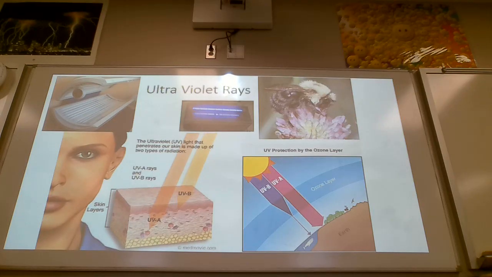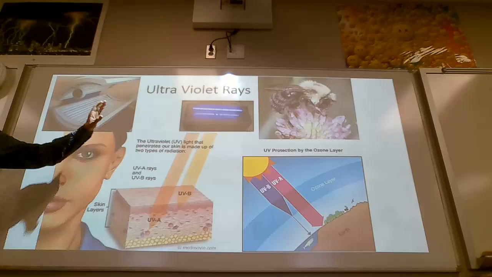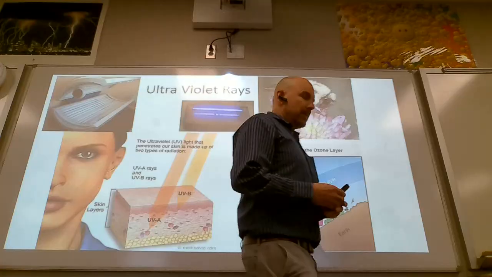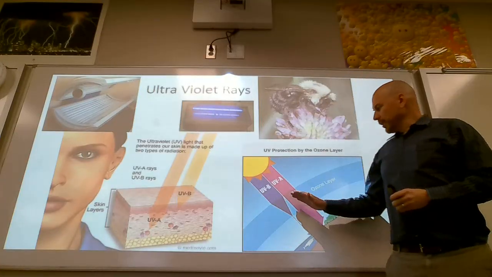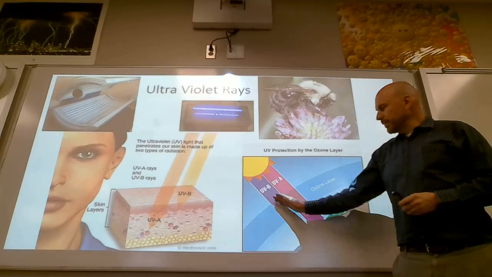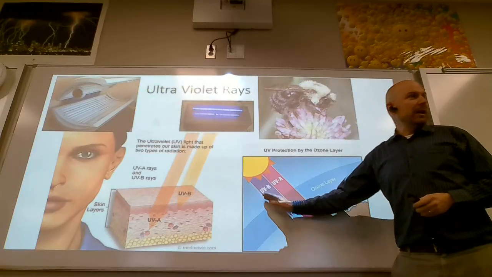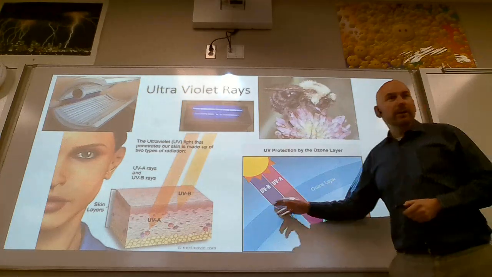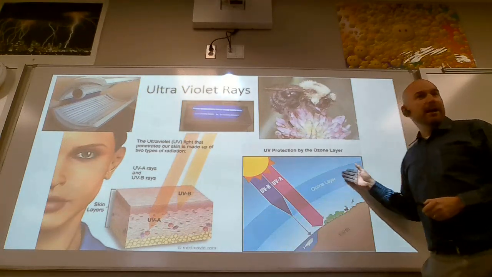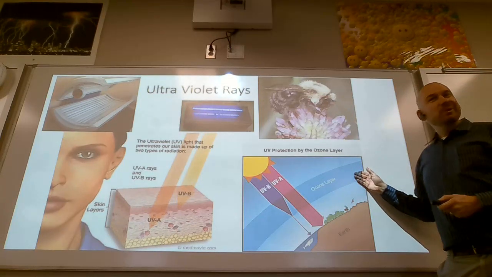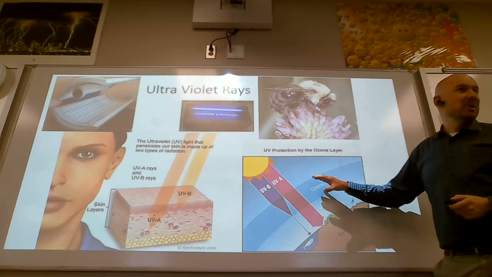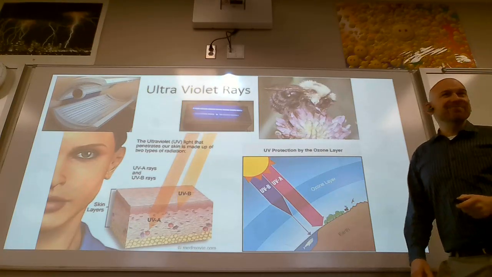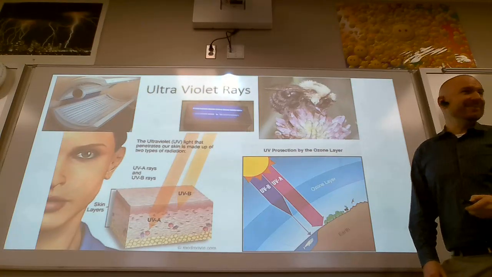Ultraviolet also has to do with sunburns and cancer. This part's good, this part's bad. This is more energetic. This is the stuff that gives you skin cancer. Our ozone layer, our atmosphere, blocks most of that out. So we should probably take care of our ozone layer. Doing stuff that deteriorates it is just not a good idea.